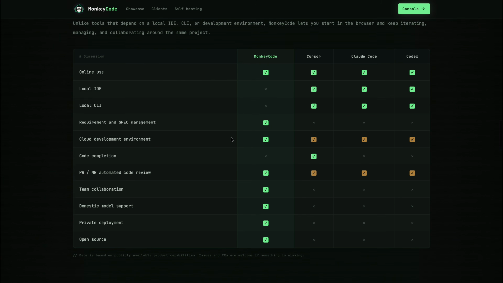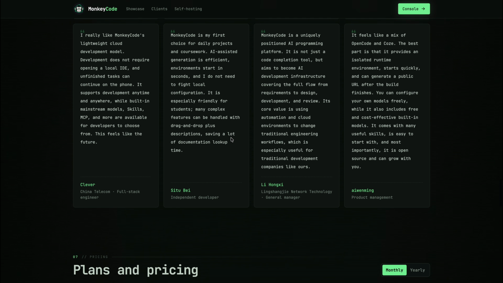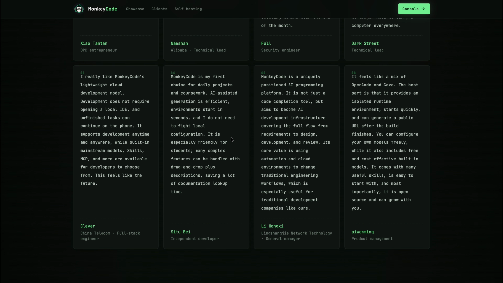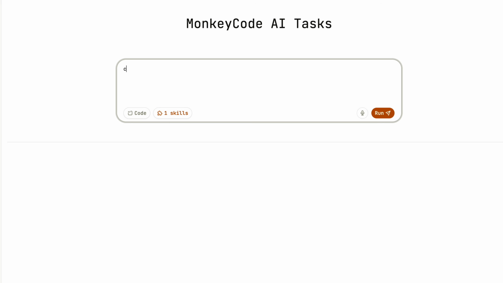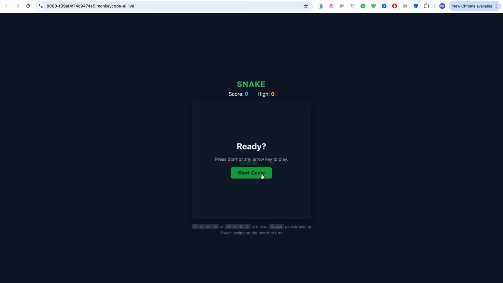Now, all of this sounds incredible on paper, but talk is cheap. So let's show you how it actually performs in a real test. We are going to put this new DeepSeek 731 Flash model through its paces by asking it to build a full classic snake game contained in a single HTML file using vanilla JavaScript, modern neon CSS, and responsive canvas control.